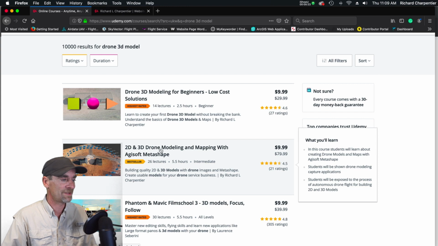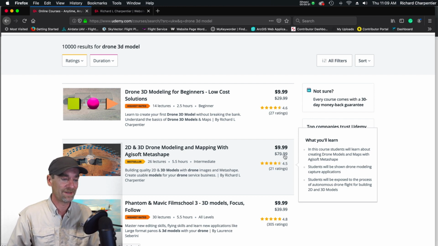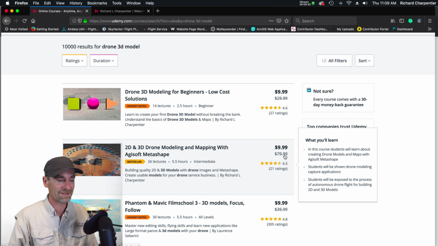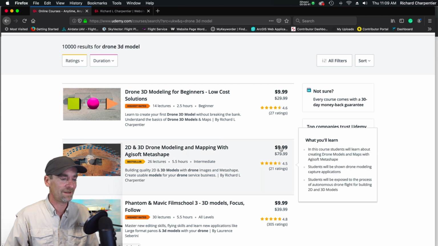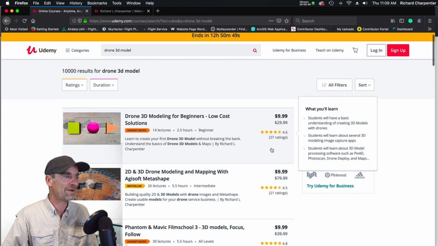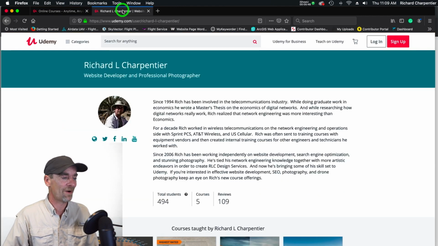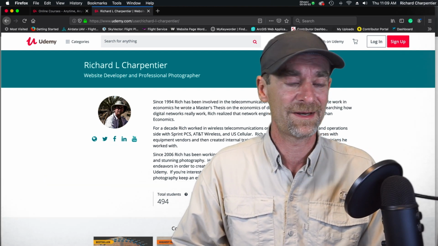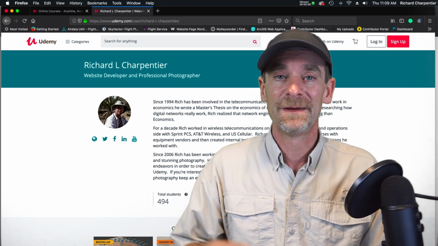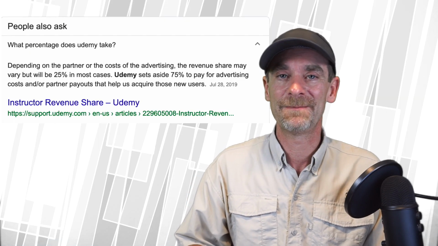The next item on the page is 2D and 3D drone modeling and mapping with Agisoft's Metashape. I priced that at $79 because that one's actually 5.5 hours. It has a lot of good information in it, and I've gotten a lot of positive feedback on it with an average of 4.5 stars. Once again, you'll see Udemy is doing another special sale. You'll find over and over again that Udemy offers a lot of great sales. So for students, that's awesome. You get these marked down prices on the courses, but their pricing model is kind of interesting.